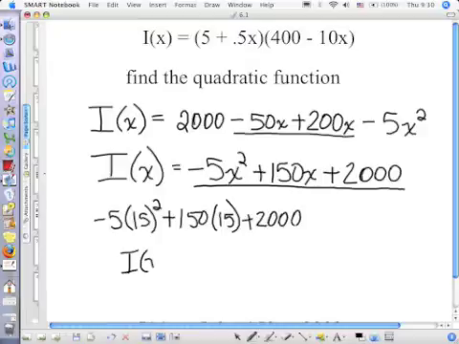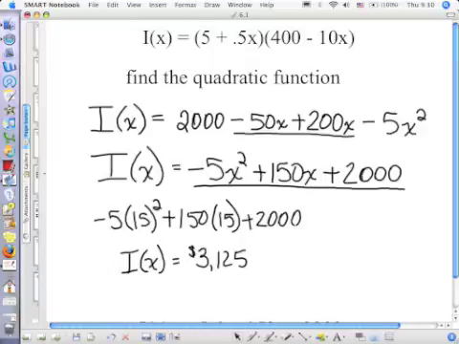$3,125. Okay, now what happened? We more than doubled the price, so fewer people came to see the show, but our goal was not entertaining the world. Our goal was making money so we can go to New York. So we don't care that fewer people came because they didn't want to pay that much.